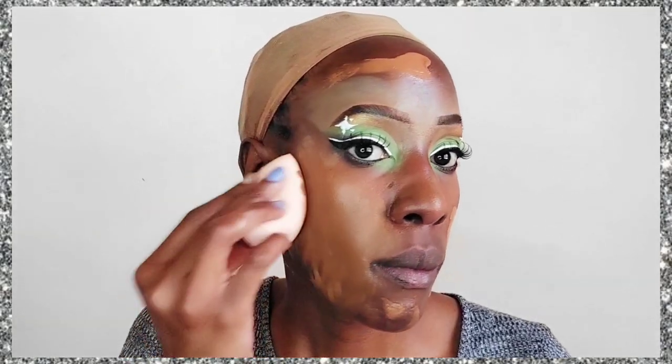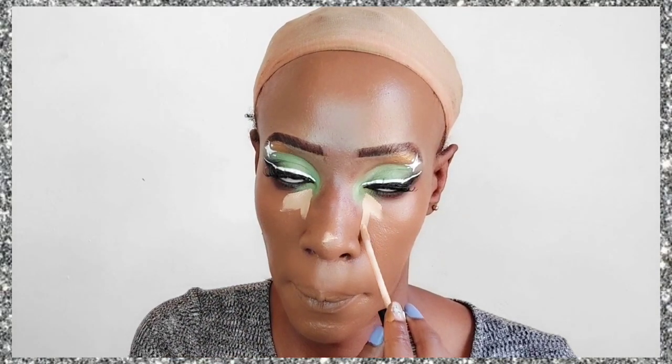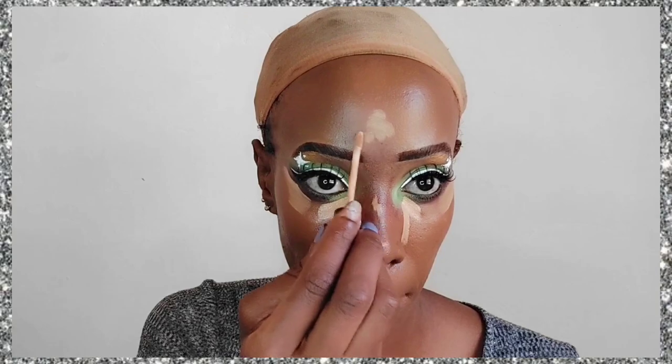Today I'm mixing two foundation shades. One is the Clinique Even Better Foundation in the shade Pecan — it usually runs red on my skin. The other is the Revlon PhotoCandid Foundation in shade 510, because I need to use it before it expires. I've mixed them — it's giving a slightly greenish tint but it's not bad. Then I'm going in with the NYX concealer in areas I want highlighted and to conceal shadows.